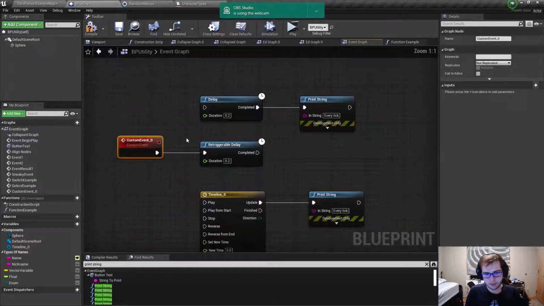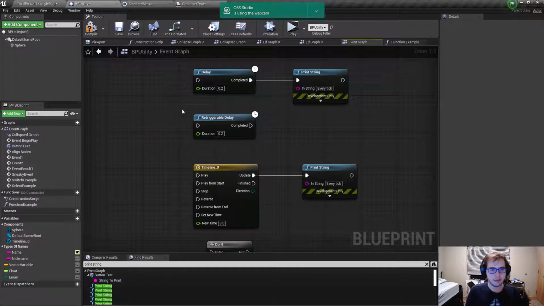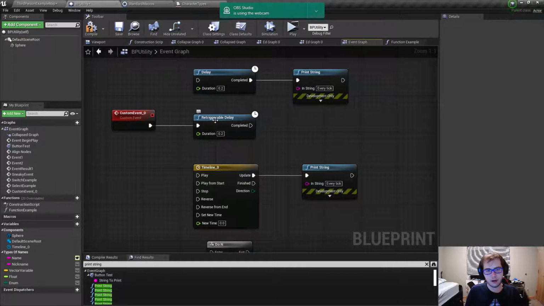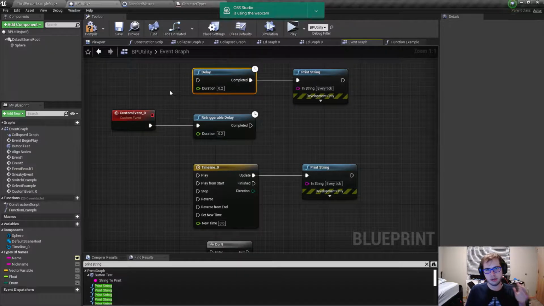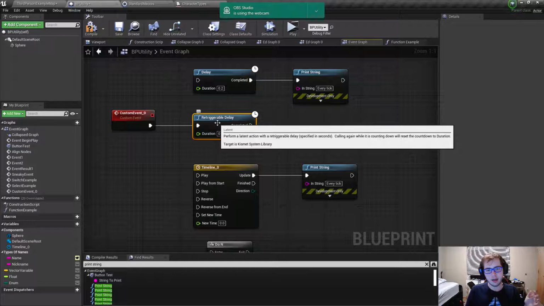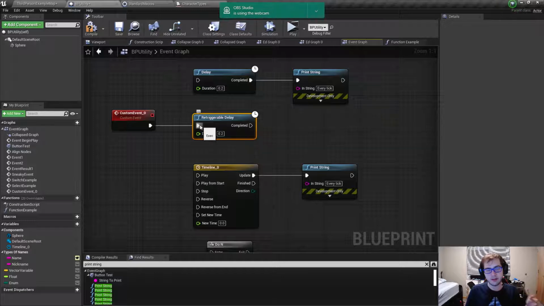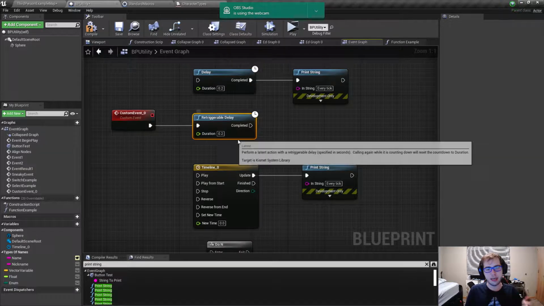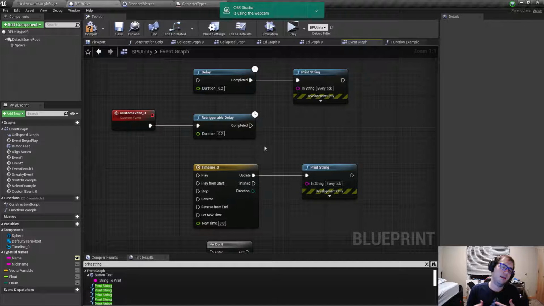Next is the retriggerable delay. This is the same thing as the delay, except every time this pin is run, it basically resets the timer. So while the delay will always wait for 0.2 seconds and then fire it, this will only fire once the 0.2 mark is reached, and if this is triggered again, it resets the time. So if you have an event constantly firing on this every frame, it is theoretically impossible to fire whatever runs on the completed node, because every frame the timer would be reset for the delay.